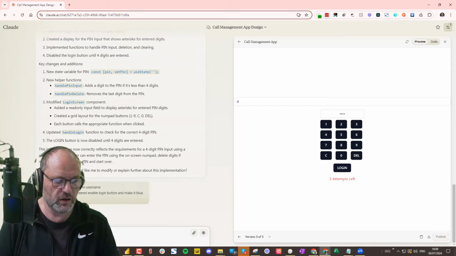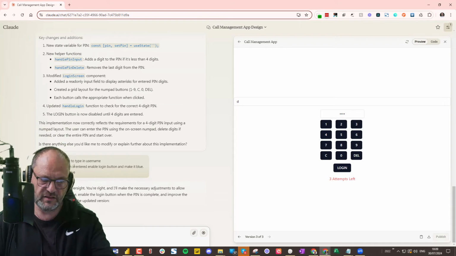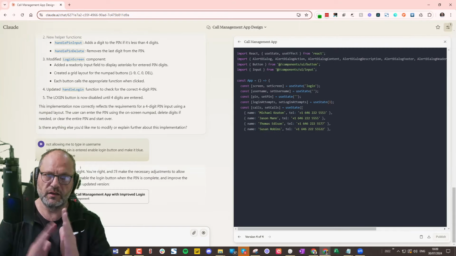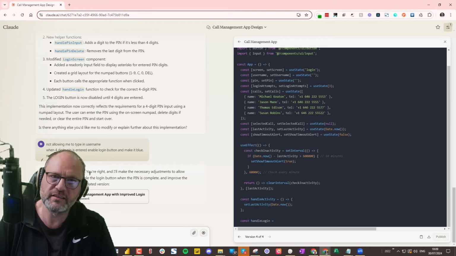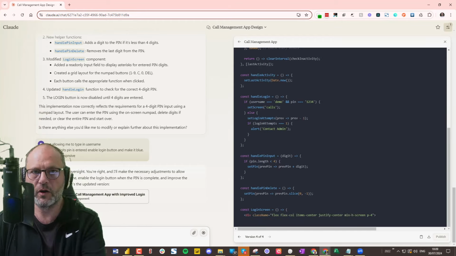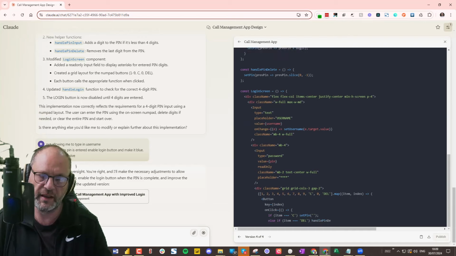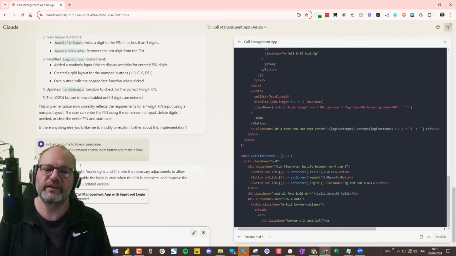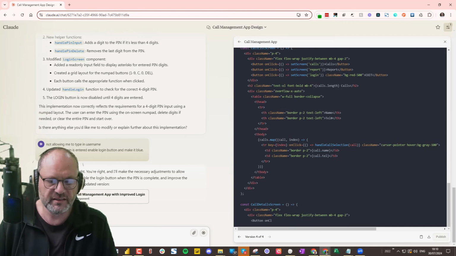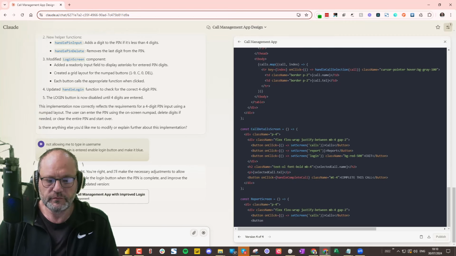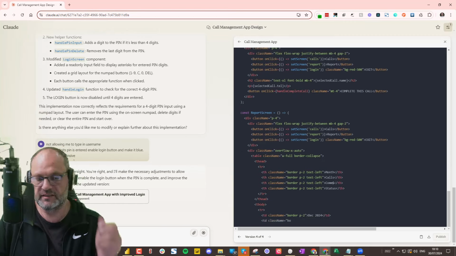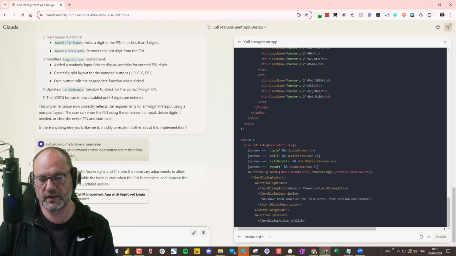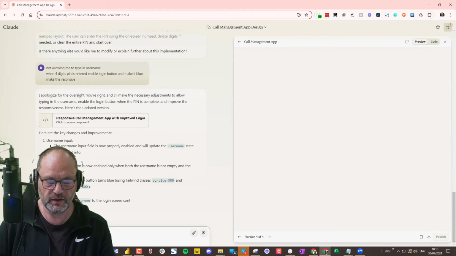Okay, so what responsive means, again, I've spelt it incorrectly. What responsive does is it will adjust the screen size. So whether you're looking at it on a mobile application or whether you're looking at it on a large screen format, it will respond to the screen size. So let's see what it does. So it should have fixed the 3 things: allowing me to type the username, the blue button of login, and be responsive, which we're not going to really test.